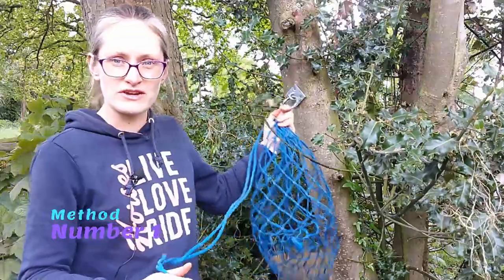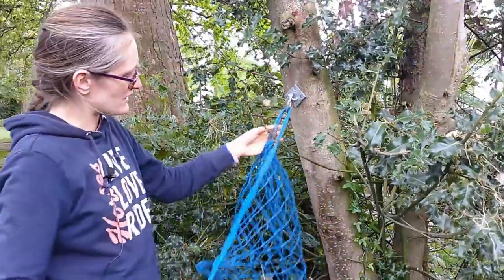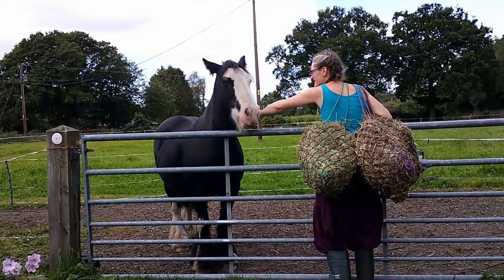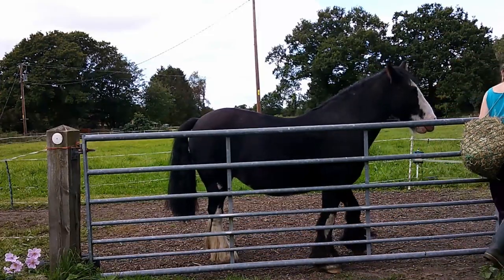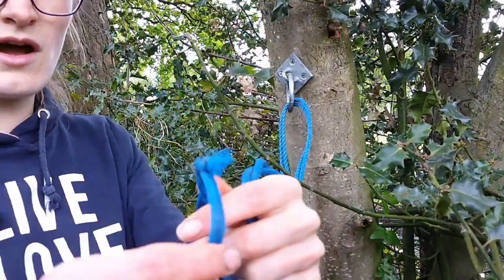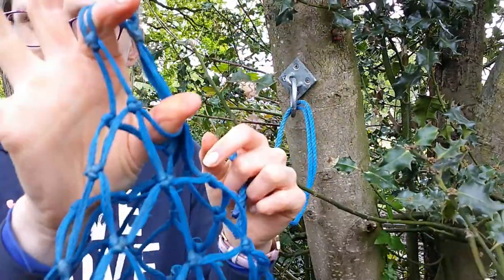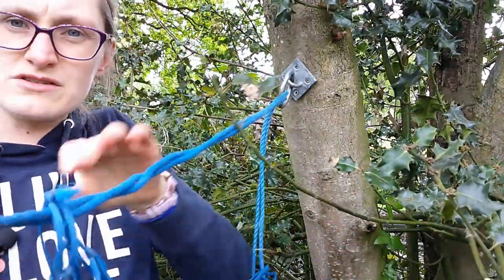So I've got my ring here on the tree. What I'm going to do is put the end with the knot through the loop and pull it tight till the top reaches the loop ring. Then I'm going to take the corner of the net. When you first buy these nets they won't have a corner because they're cylindrical, but you can figure one out and you end up using the same point again and again until it turns into a triangle. Take a loop, open it up, feed the end of the rope through it with the knot so it sits like that.